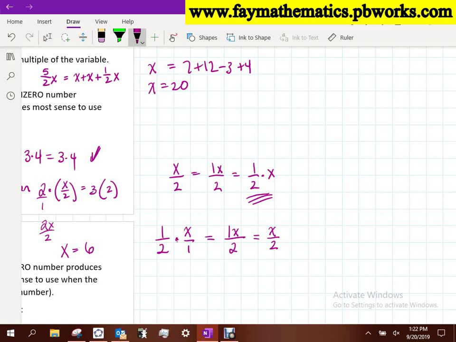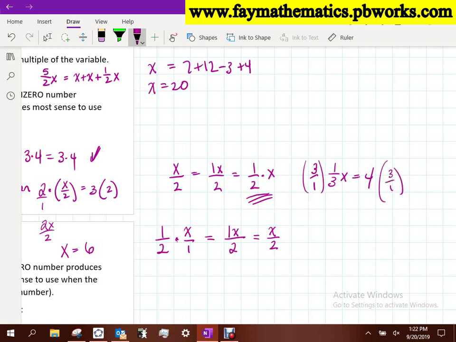Okay? So if I have something like this, 1/3 x equals 4, what's the reciprocal there? 3 over 1x. Okay, so 3 over 1. Now, careful. I only want the reciprocal of the coefficient. So leave the variable alone. That's just there for the ride. I only want to multiply by the 3 over 1. So I multiply by 3 over 1, what do I come over here and do?